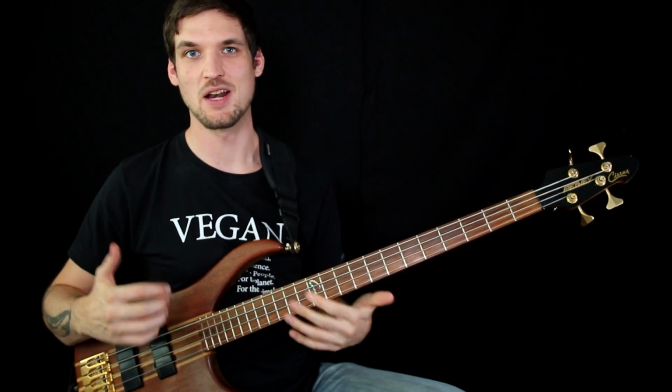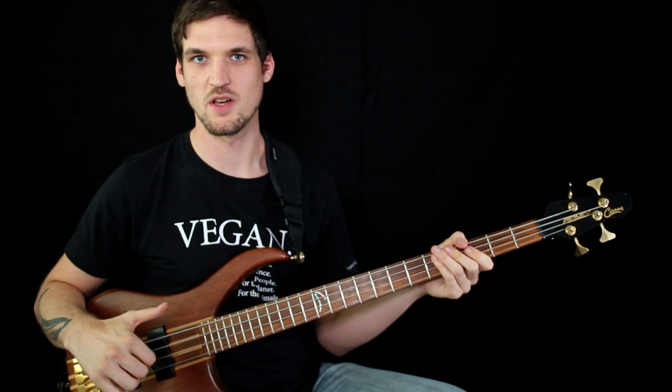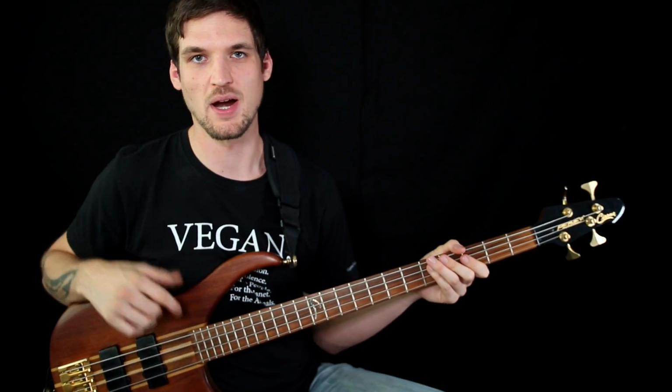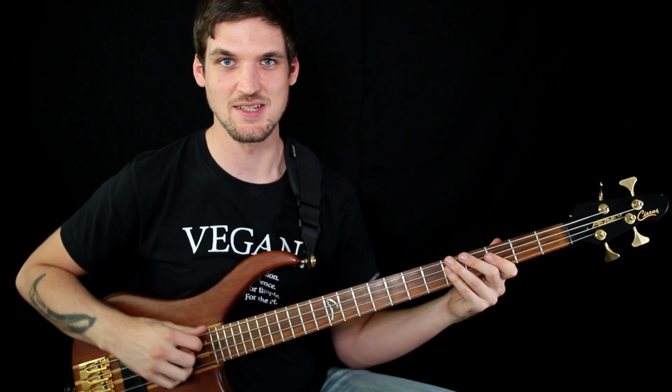Then we get into a modified version of the riff where we still have a bar of rest in there. We're just going to jump right into where the riff gets into full gear. Here's the main riff totally broken down and demystified.